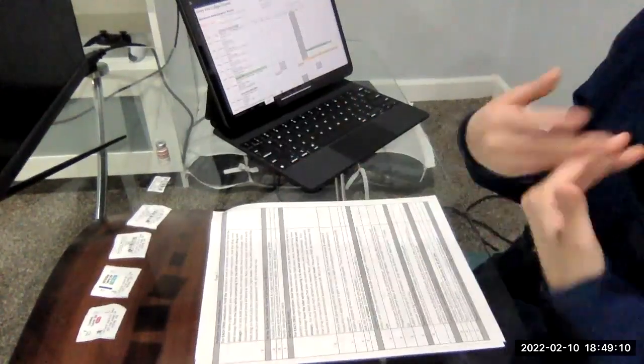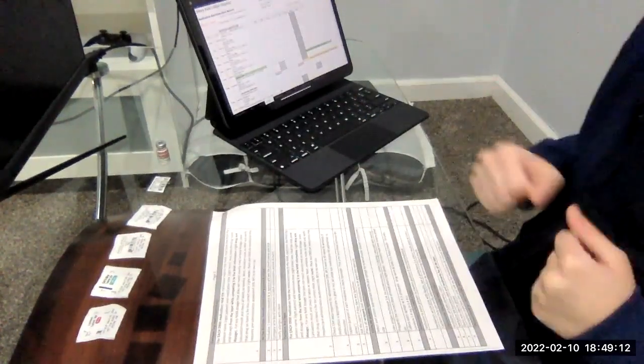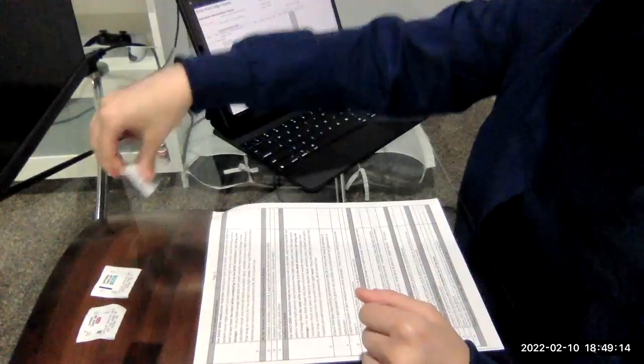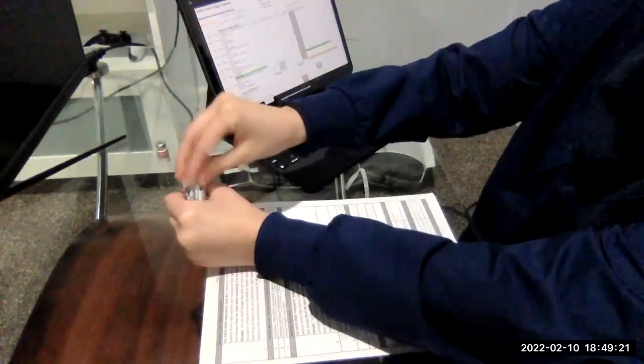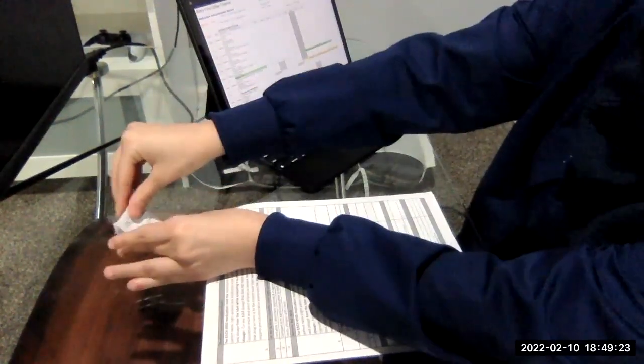I would ask the client then, do you have any questions for me? She's going to say no. And I'm going to take all of these medications that I'm going to give to her, the oral medication specifically speaking, and I'm going to put them in a cup all together. I do not have a cup, so I'll just pretend like this is a cup right here.